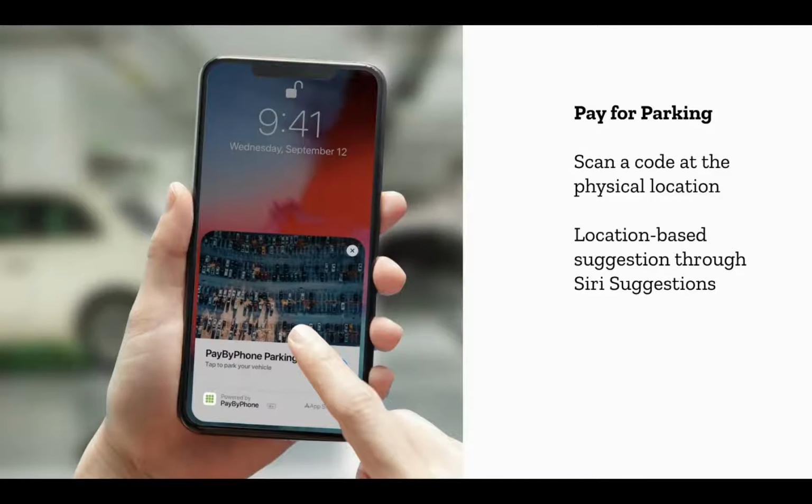Other scenarios could include when you take your car to go shopping, to the cinema, out to dinner, and you need to pay for parking in the city. Currently, when it comes to paying for parking, I, like many other users, am more likely to swipe my credit card in the machine to save time rather than downloading the city's parking app, especially if it's not my hometown. Instead, you could scan a code on the parking meter, or the location-based suggestion could kick in and the clip pops up on your phone.